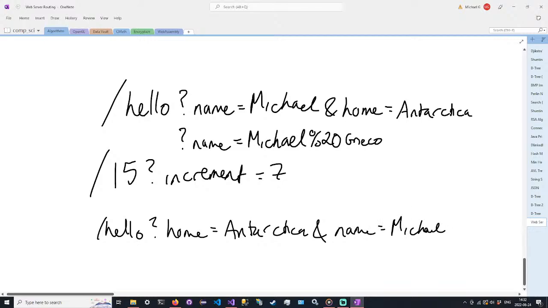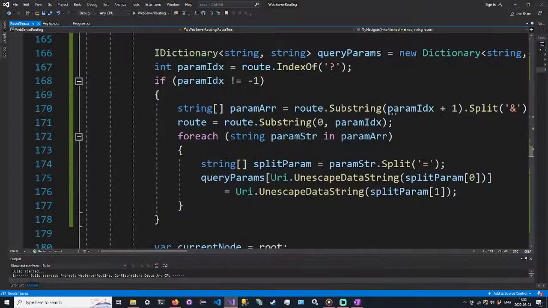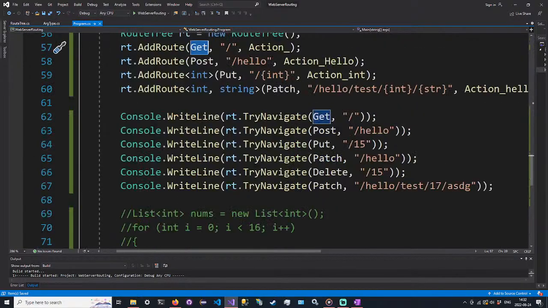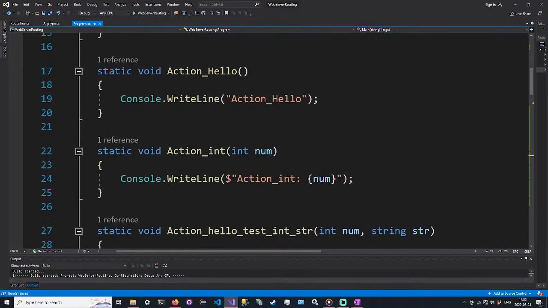And it would get the home argument first. And it's also not guaranteed that the dictionary stores it as we pass it in. So we're going to have to do something with named arguments, where we actually link the titles of the keys of the parameters to the names of the arguments.